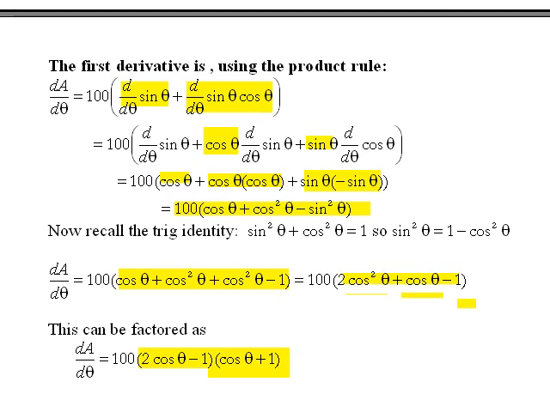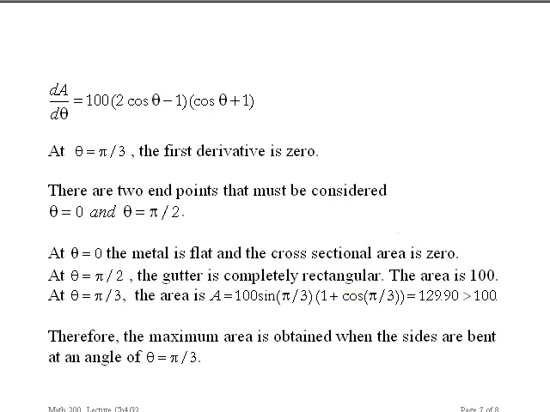Now we want to find values of theta at which this is 0. So here's the derivative again. I want it to go to 0. I want to find the values of the angle that are 0. And I've constrained theta to lie between 0 and pi over 2. Obviously, when theta is pi over 3, then the second term here is 0. So at this point, the first derivative is 0. It is a critical point.